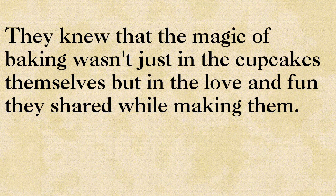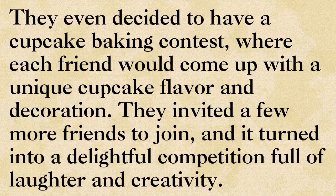They knew that the magic of baking wasn't just in the cupcakes themselves, but in the love and fun they shared while making them. They even decided to have a cupcake baking contest, where each friend would come up with a unique cupcake flavor and decoration. They invited a few more friends to join, and it turned into a delightful competition full of laughter and creativity.